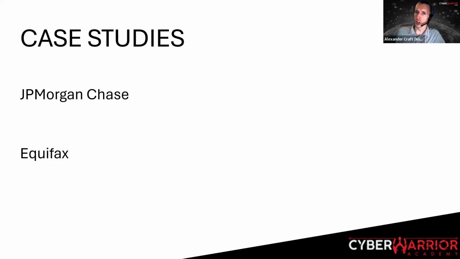The background for the JP Morgan case study, and this is all related to firewalls, is that they had an NGFW deployed on their network. JP Morgan is one of the largest financial institutions in the world. It's a bank that was started a very long time ago, sometime in the 1800s, I believe, but I'm not 100% sure about that. But they did deploy a next generation firewall to stop threats coming onto their network.